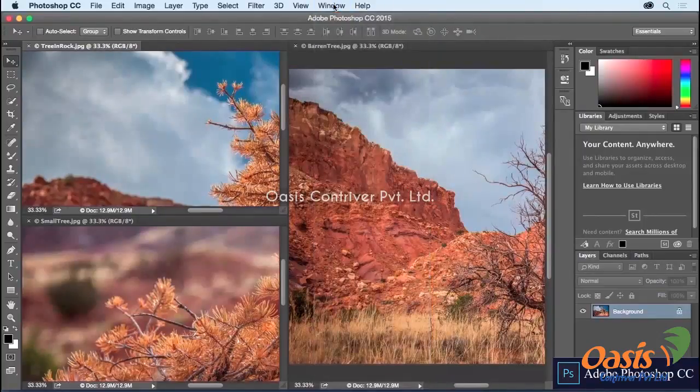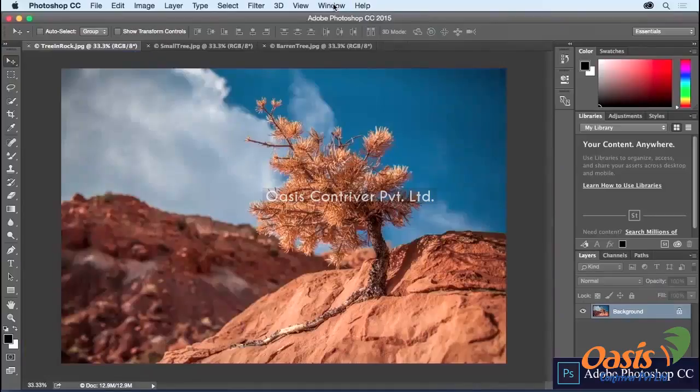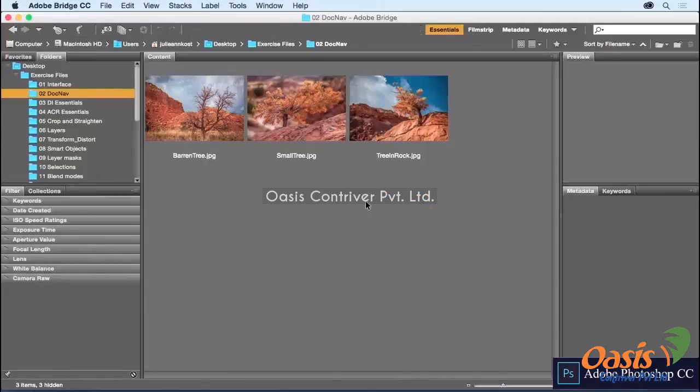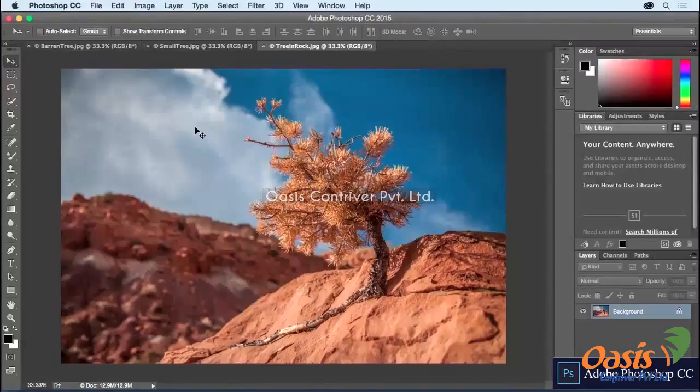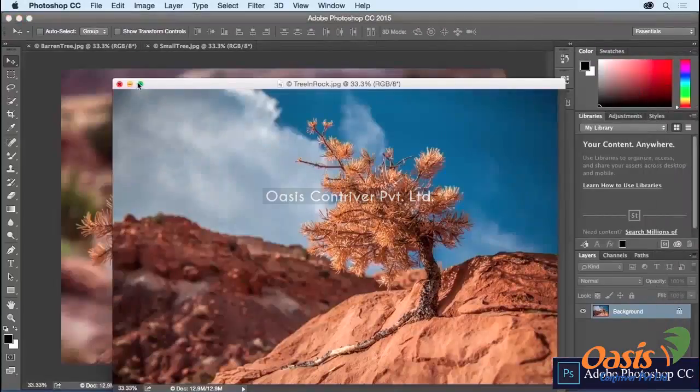Instead of having to select the menu item here, I can just use the keyboard shortcut Command Shift T and Command Shift R. I'm such a huge fan of the tab documents in Photoshop that it's hard for me to see why anyone would want to turn them off, but that's probably because Photoshop arranges them so neatly across the top, and I'm a very tidy person. So let's go ahead and select these images using Command O or Control O in order to open them all as tab documents in Photoshop.